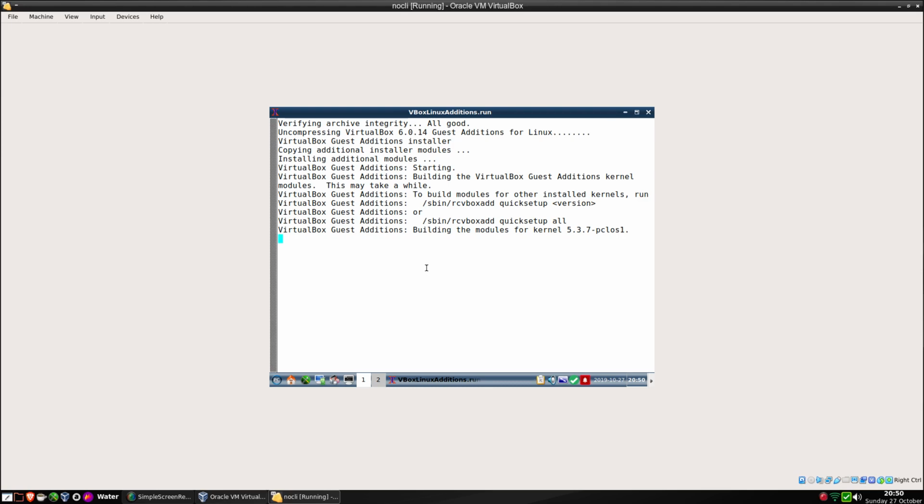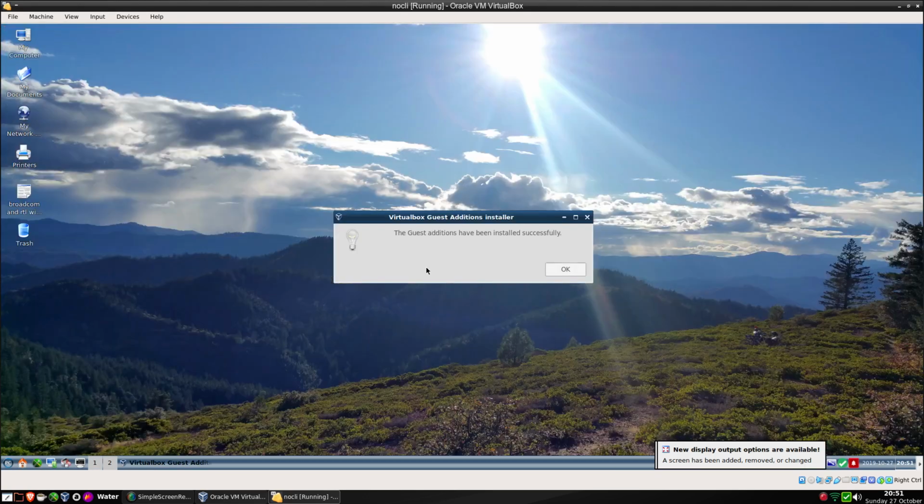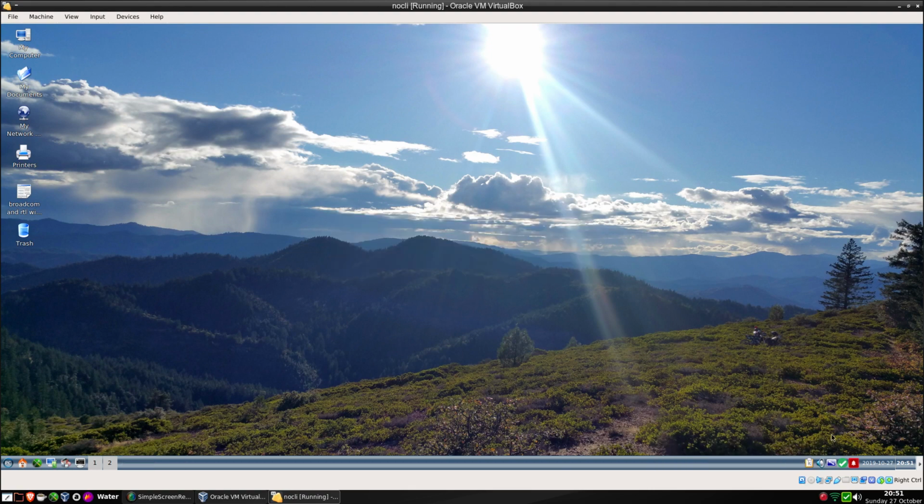I will be doing some various tasks where you don't need the command prompt whatsoever. A lot of this will be specific to PCLinuxOS, but if you get something like MX Linux, they have very similar tools to do what I am doing. Okay, we got the VirtualBox out, and the tools are installed. Screen has resized. Happy days. And it's just telling me that screens have been removed and added, etc.